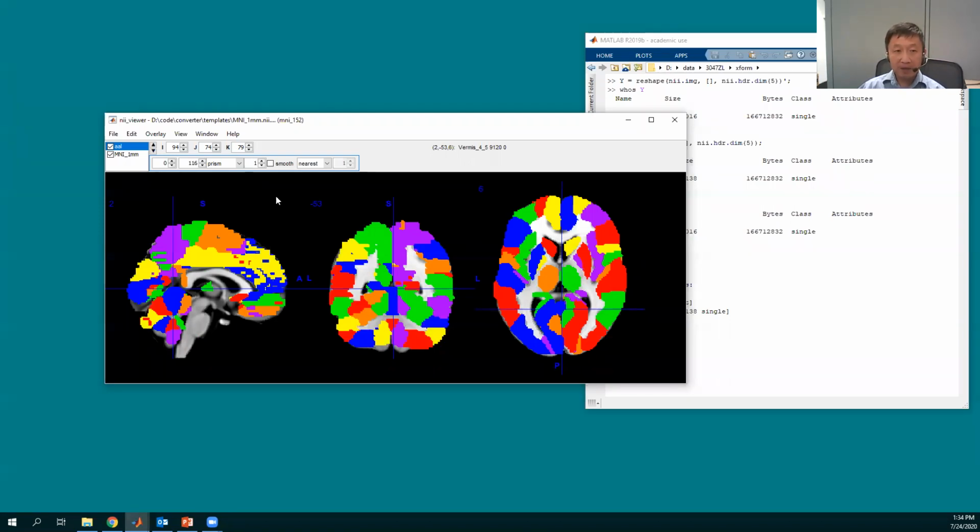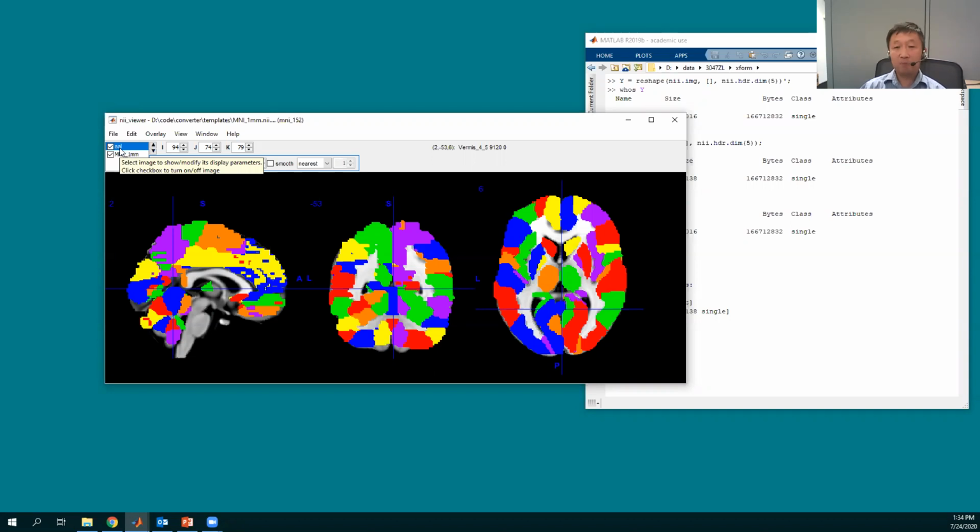When we use an ROI, because this region of interest is defined in MNI space, we should use our functional data in MNI space. What happens if not? We need to do a transformation. Either we transform our functional data into MNI, then we can extract time series from this blue region from our data. Or the other way, that's often simpler: we transform the MNI ROI definition file into our own functional data space.